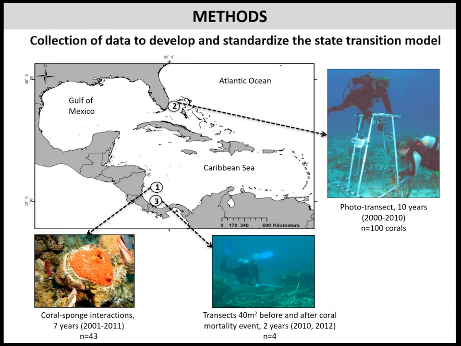So we took some information, 7-year data from San Andres Island, which is located here. It's a Colombian island, but it's in front of Nicaragua. Then we took some data from Panama before and after 2010, and between 2010 and 2012, when we had a very drastic bleaching event that kills almost everything on the reef. And what I wanted to do was to get the parameters of how many corals would survive versus how many of these sponges will survive.